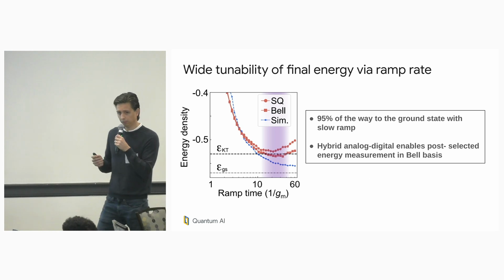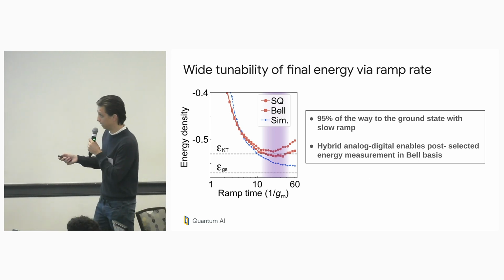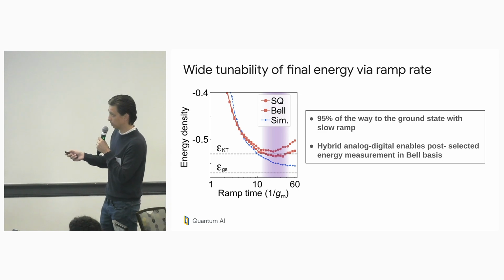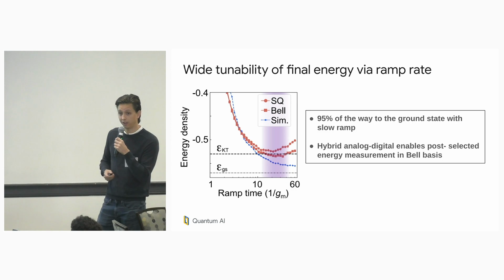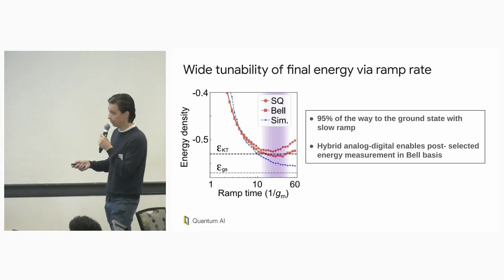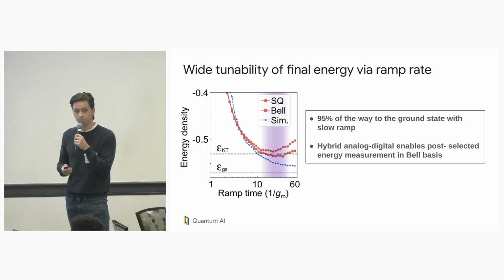So let's start out simple. Let's first look at the final state energy as a function of the ramp time. That's what's shown here, both for experiment in red and also simulation in blue. You can see that as we increase the ramp time, we manage to get to lower and lower temperatures. And actually, we get very close to the ground state, shown here in the dashed gray. We get 95% of the way there. And even better, we actually manage to get past the expected transition temperature for the Kosterlitz-Thouless transition.